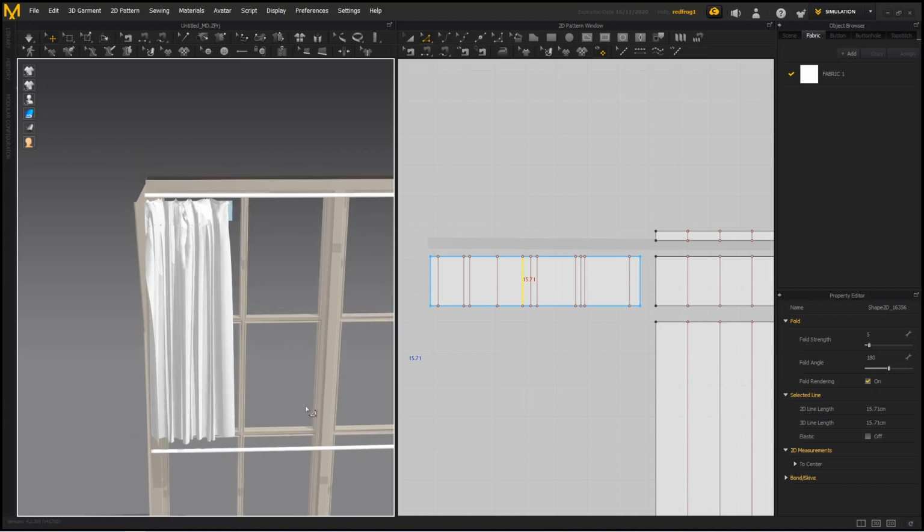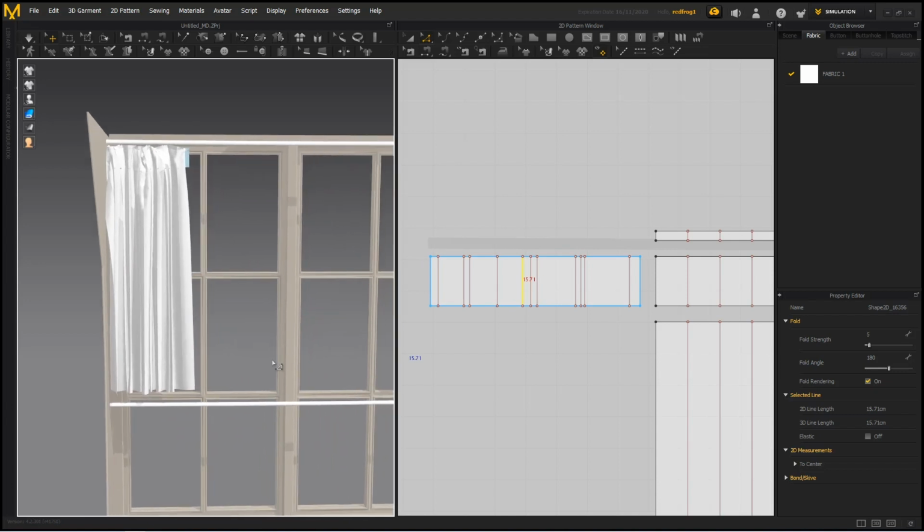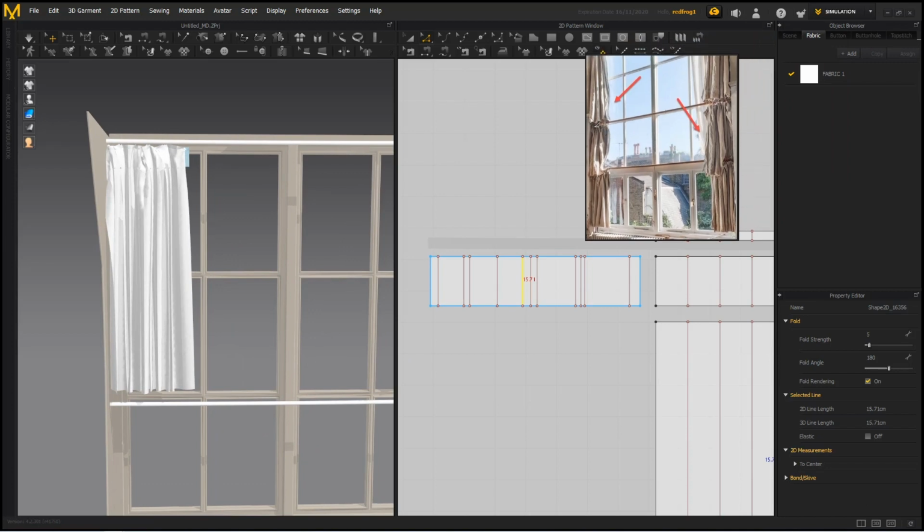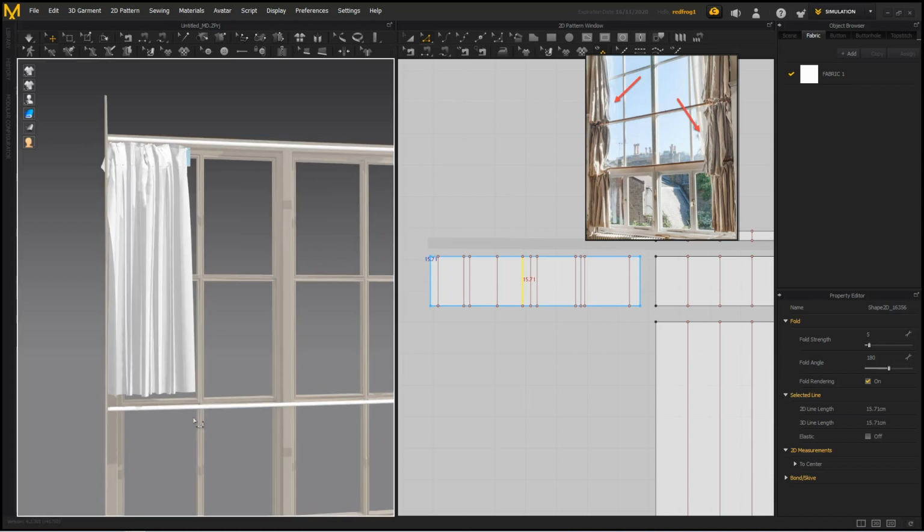Now, another thing that could improve the overall look is to make the curtains a bit wider at the bottom. If you look at our reference, you can see that they're slightly wider at the bottom compared to the top area. One way to do it could be just by spending some time tweaking the curtains till we achieve a desirable look. Another way that could give us a bit more control is cutting off the bottom portion of the curtain and assigning a slightly more rigid material to it.